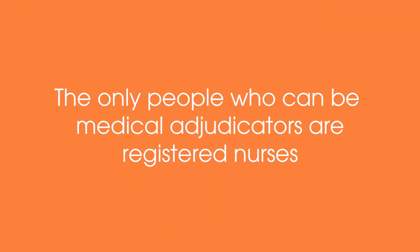We actually know a lot about them because of the job requirements. The only people that can be CPP disability medical adjudicators are registered nurses who are licensed to practice in the province where they reside and work for Service Canada. So you can be assured that the person managing your claim is a registered nurse. Most people don't know that, but this was a positive thing from Service Canada — they wanted people managing these claims to have a very good medical background, and nurses do have a broad medical background covering many different areas.